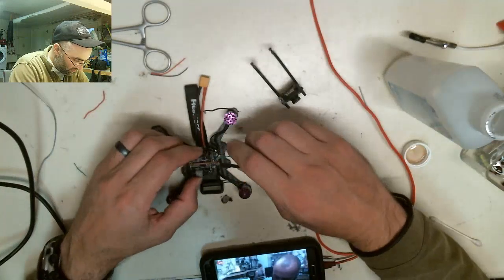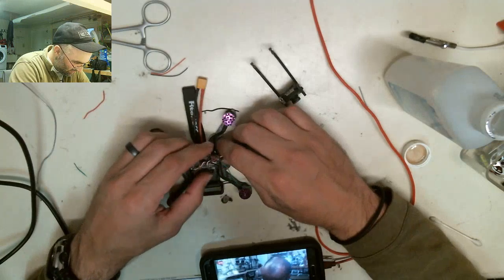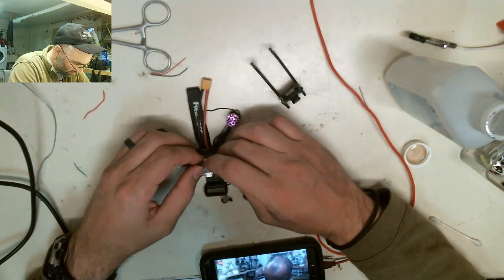Okay, I just have to join this green wire. Alright, I'm about to get started here, guys. I've got the last two out, and we should be able to get ready to go.